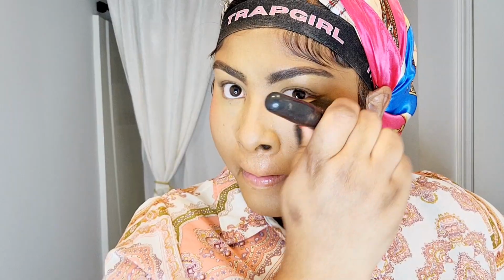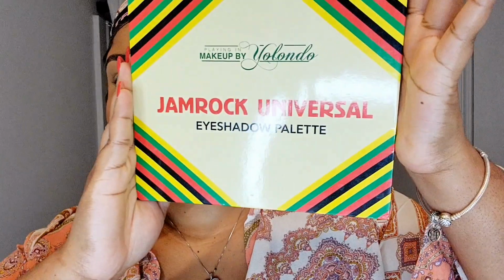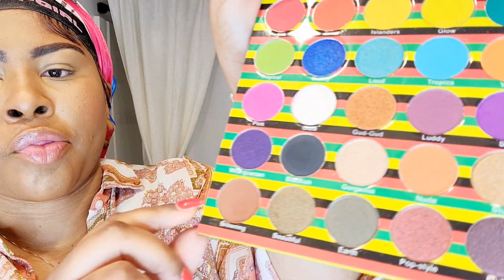Now the setting powder that was applied, she's gonna sweep off the excess anywhere it was applied. Now she's gonna use a setting spray to set the makeup. And then she's gonna use the eyeshadow to use over her eyelids. She's gonna choose a color. Which color you guys think? I think purple. Okay, she's going with brown.